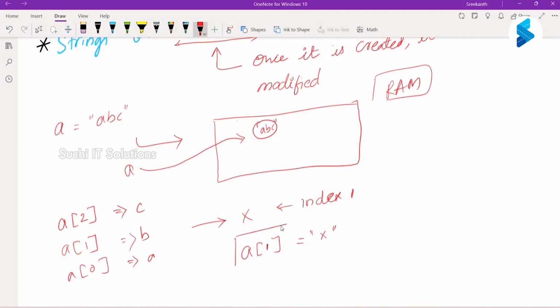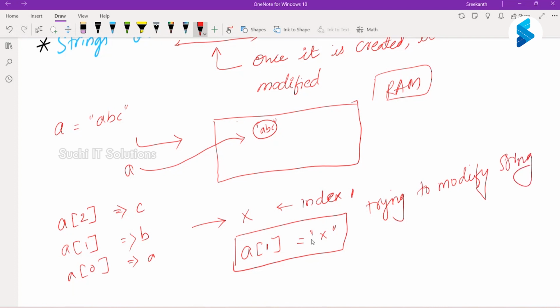What I am trying to do here is modify the string, because I'm catching hold of index 1 and trying to place X instead of B. But what is the string's nature?